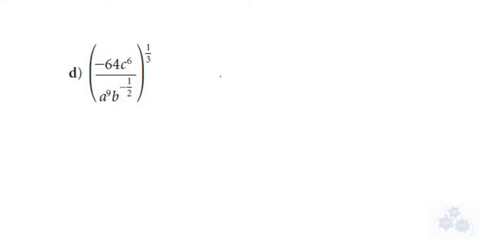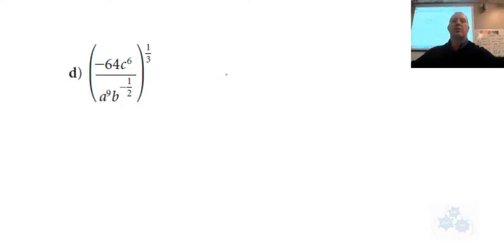All right, so for this one, 16D and 4.6, you're asked to simplify this, right? So what we have to realize is a couple things. That when we have an exponent, okay, it's going to do a couple things, really. It's going to apply to every factor in the numerator and in the denominator. Now, technically, the factor here would be negative 64. So you have to write this as negative 64 to the 1/3.